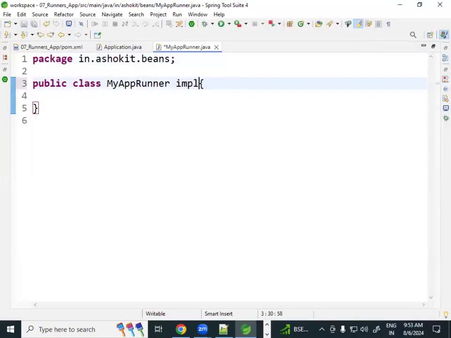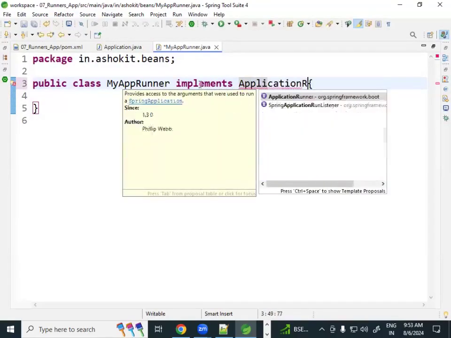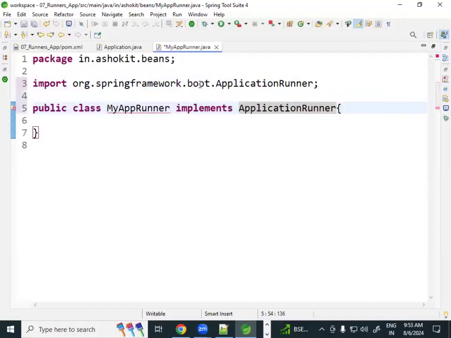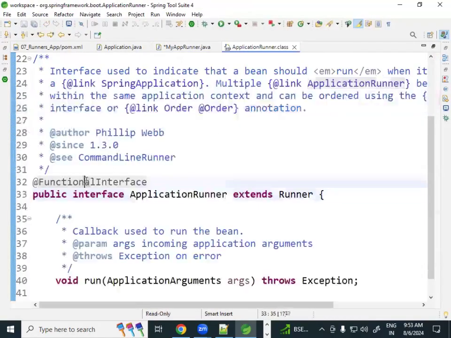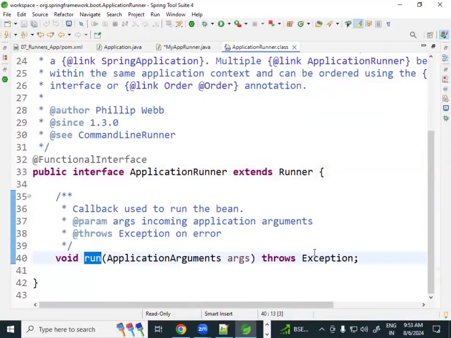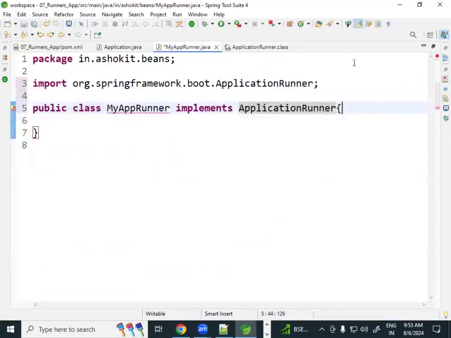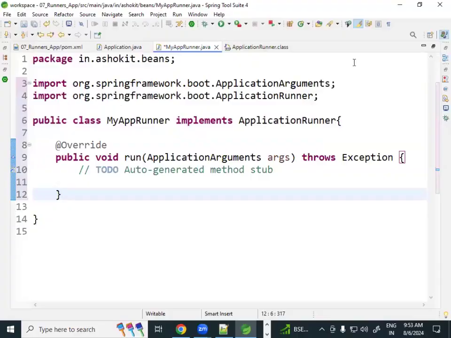I want to make it a runner, so let's implement one interface called application runner. As we discussed, application runner is a functional interface. What is the method available? Run method. One single abstract method is available. When you implement that interface, we need to override that run method.